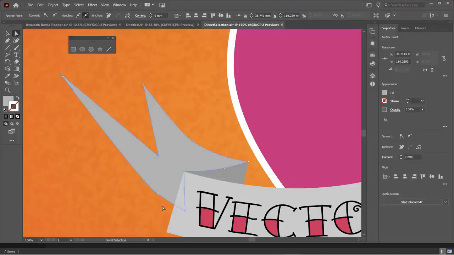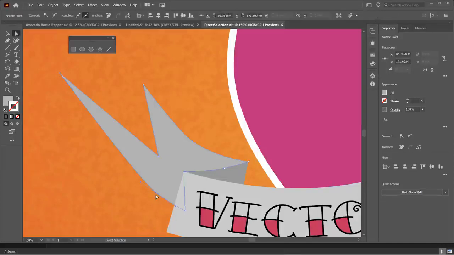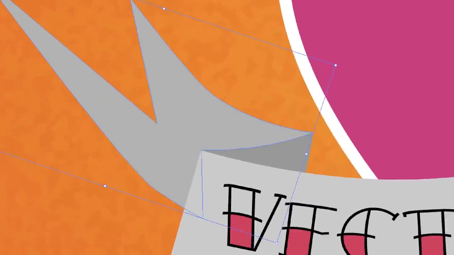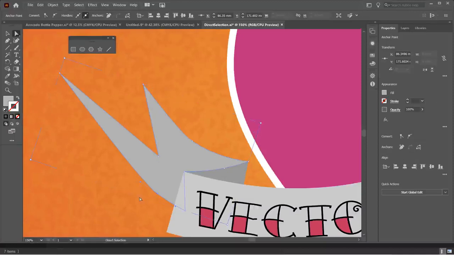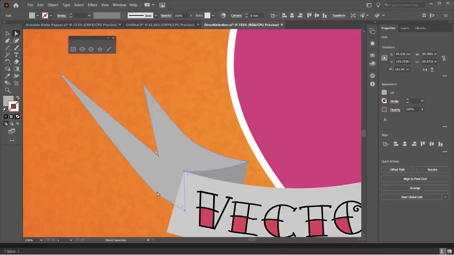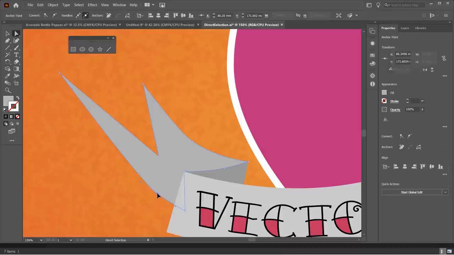Now, you'll notice that the one down here right below it is not a corner, so it has a little curve. Therefore, when I click on it, I'm going to get these little handles here. Taking a look at these handles, they're going to give us some power over these individual curves. These handles are known as Bezier handles, and they allow you to control the direction, the magnitude, and the degree of the curve as you click on these, right?